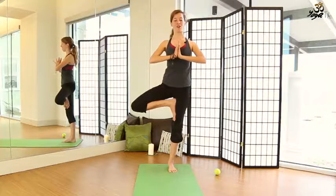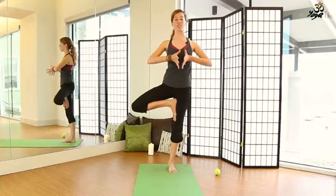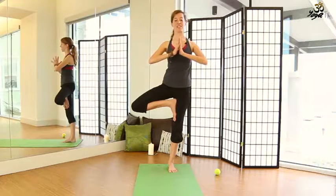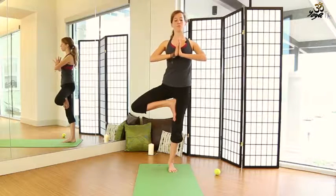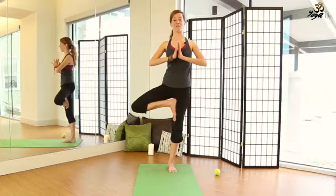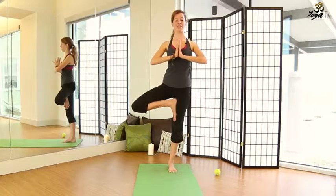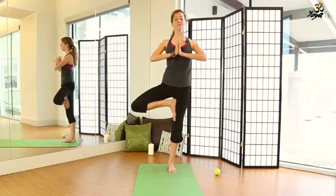But as we stand tall in this tree pose, we're really building up strength in the ligaments and the tendons that support our ankle, which can be really important, especially as there's a lot of foot injuries nowadays, and a lot of physical therapists actually recommend this pose to their patients. So we'll take one more deep breath at whatever variation of the pose you've chosen to explore.